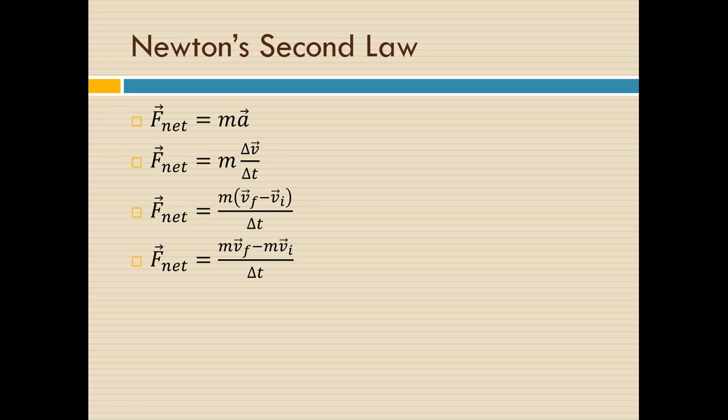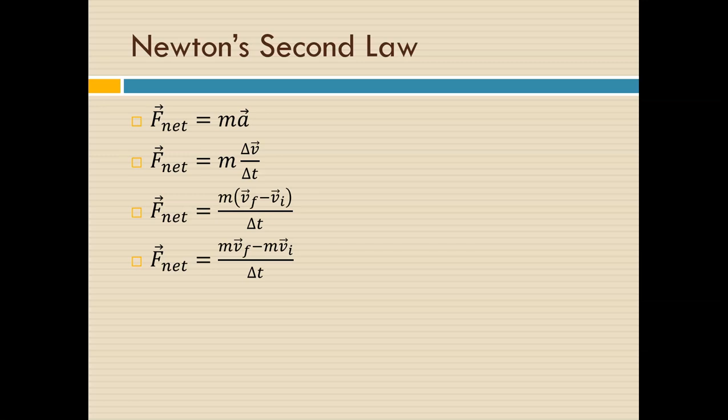I show that to Dr. Yang, and she would probably look at me going, why are you bothering? You can just go straight to it, right? Which, by the way, you really can. A little practice, and you don't have to worry. You can jump from one to the other. All we did was in the second line, we changed from acceleration to delta V over delta t. Everything else just follows from it, doesn't it?